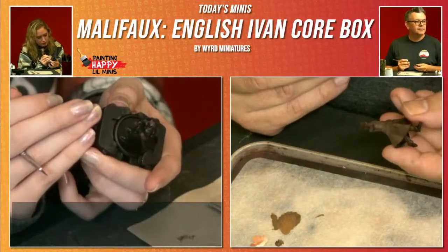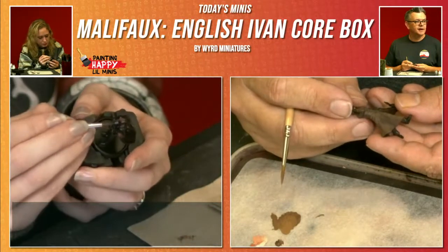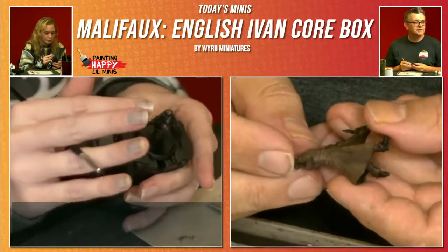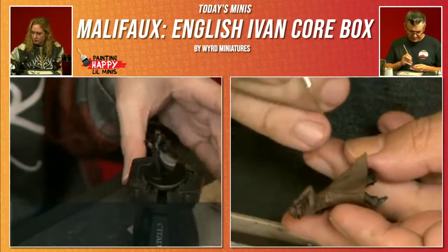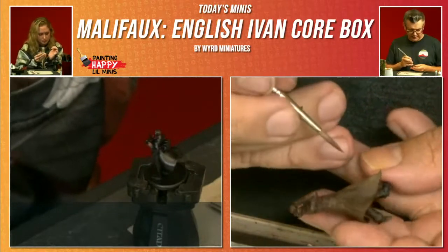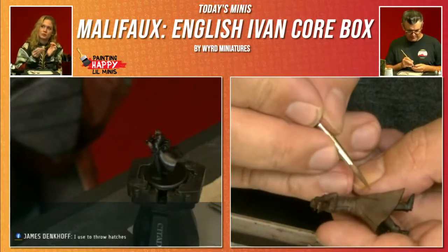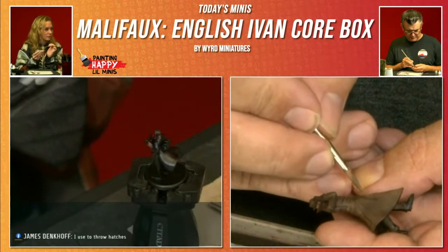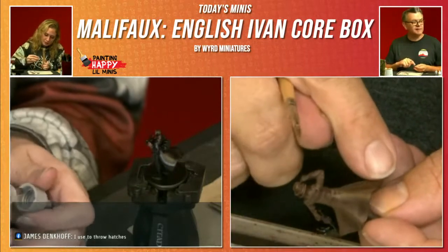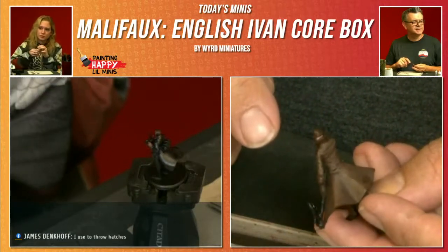Okay, so I'm not sure if you can zoom in a little bit more there, Luna, but you can kind of see I'm doing a crosshatch pattern. I originally painted thin lines in this direction, like that, and now I've turned the model. So it's not quite 90 degrees, and I'm painting some more thin lines down there, and doing that for the highlighting. So along those folds, you can see it there.